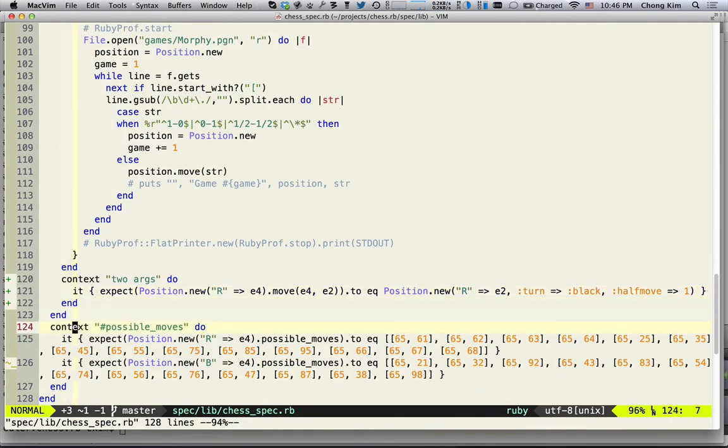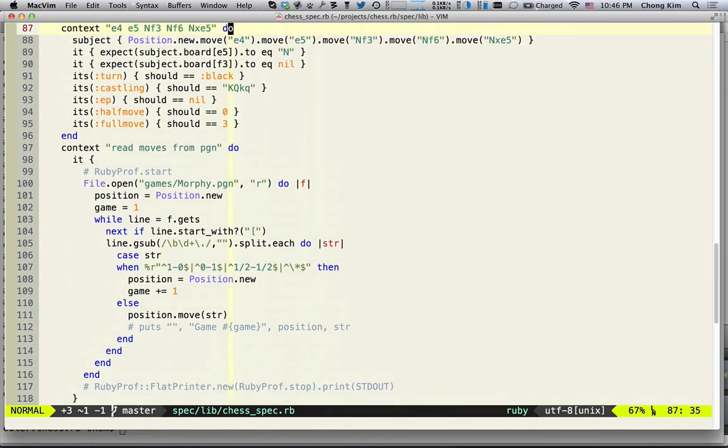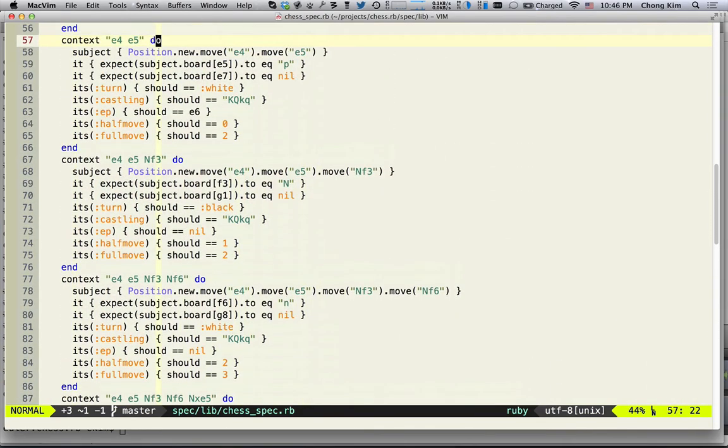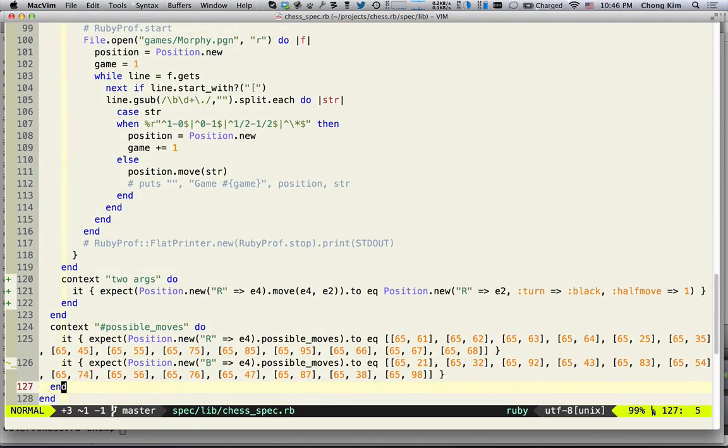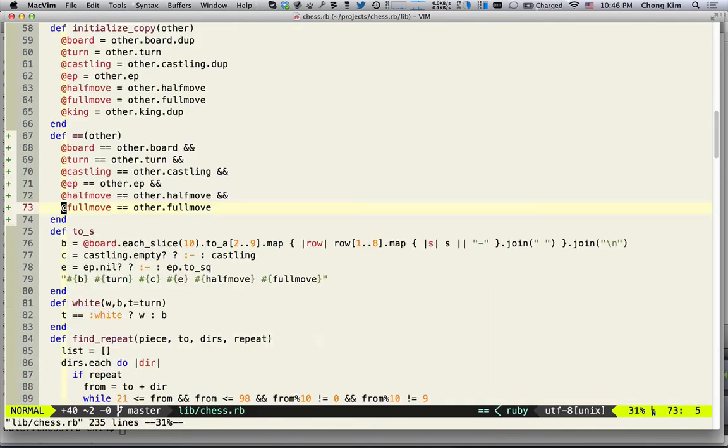So that means that the possible moves, the 2 argument looks good. There are some problems because along with this, there are cases where you need to make an extra move. Like for example, castling and en passant. So let's not worry about that for now. Okay, let's see.